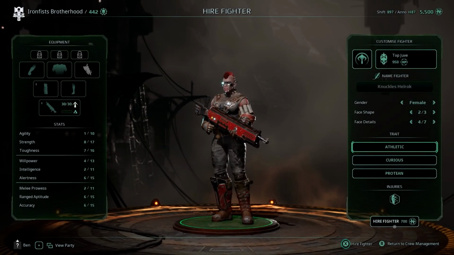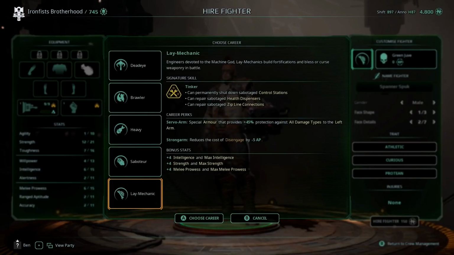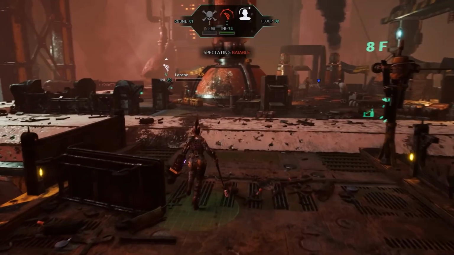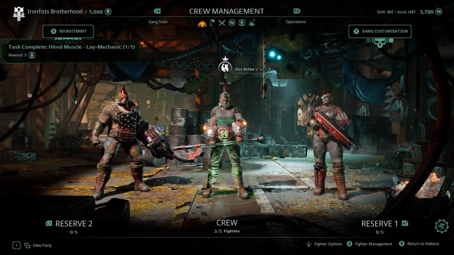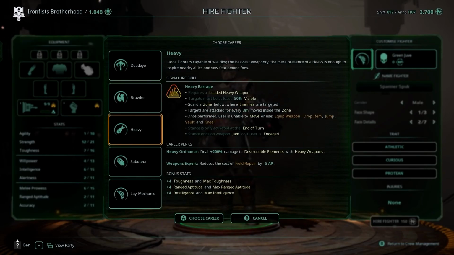experience level, class, starting traits, as well as name, gender, and looks. The higher their rank, the more XP they start with, and the more expensive they are to hire. They also have more past injuries and boons that they may be dealing with. These hires also gain us infamy points as the size and legend of our gang grows. We'll discuss what you do with those in a few minutes.